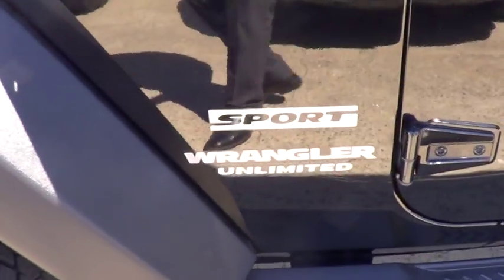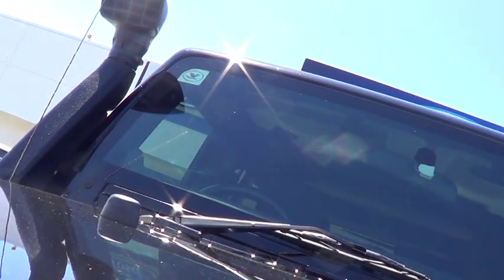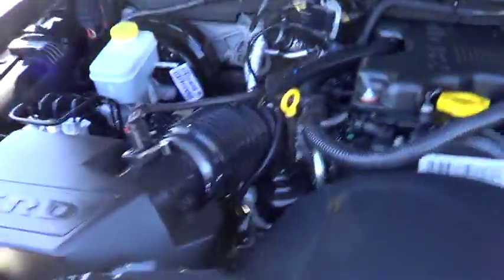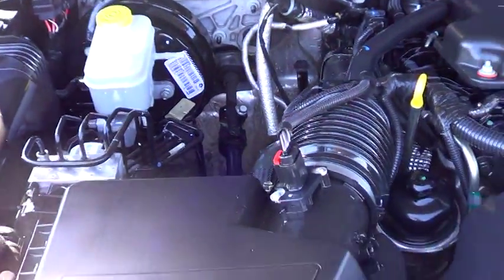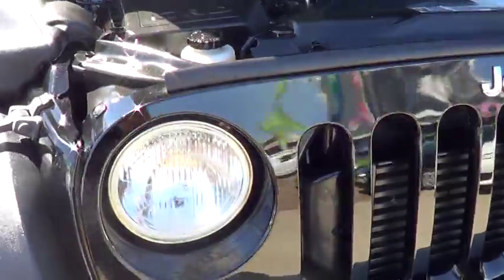Obviously all your badging is still there — Jeep Wrangler Unlimited in the Sport Series. I'll just briefly open up the bonnet here for you, excuse the camera while we do so. Just bringing you back in — it's got a heavy duty deep cell battery up there in the rear. Everything's all nicely colour coded and well marked out. I'll just go and start the car up for you so you can have a listen to it. Right through the front grill section there, just be with me for a minute.